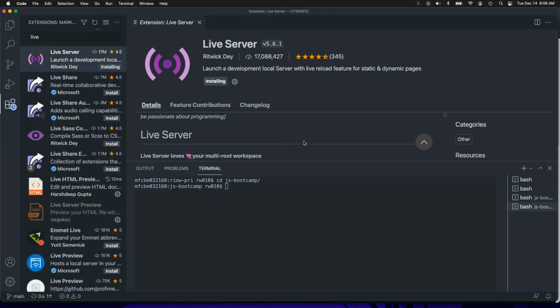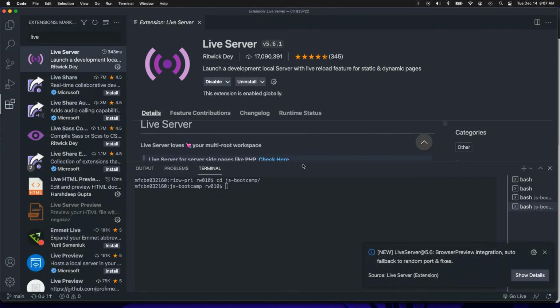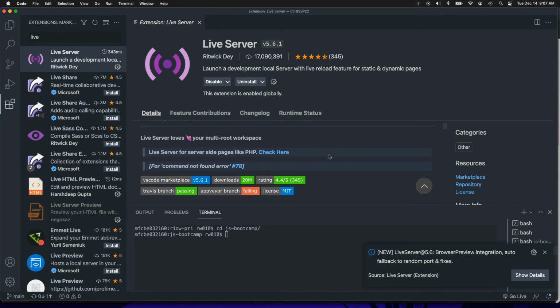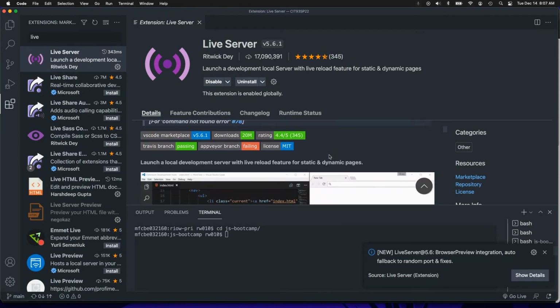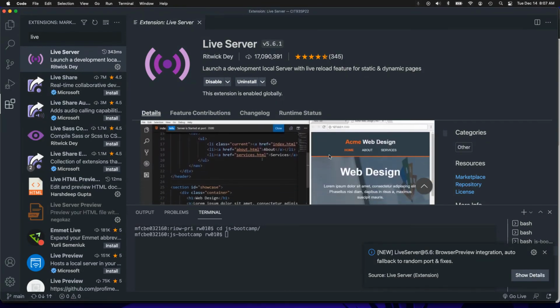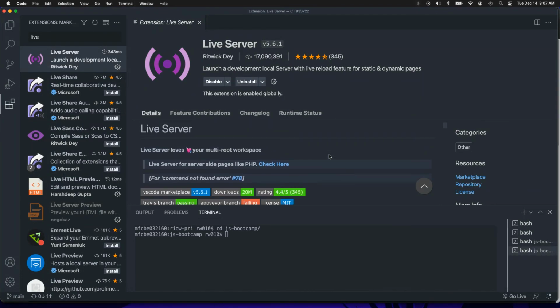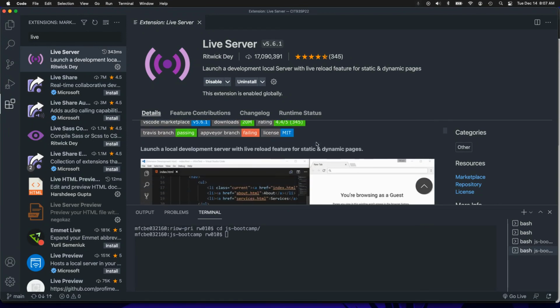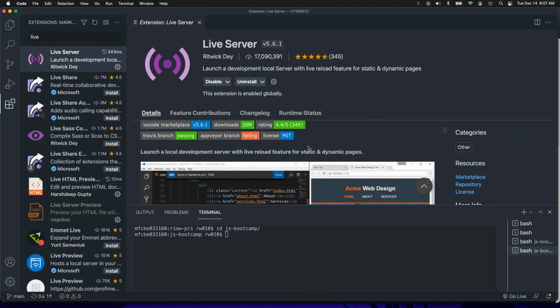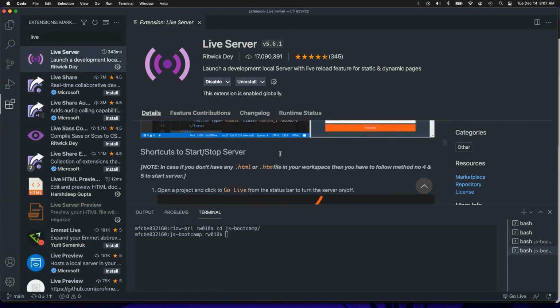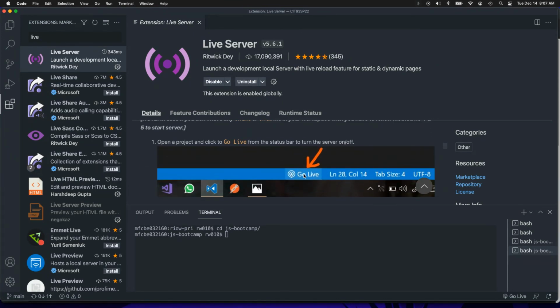Cool. Let's see. The one thing I do, and I probably should slow down a little bit here, it actually did show me that it installed that live server, right? Cool. That's awesome. Now it's there. And now I'm going to show you how to run it. Okay. And actually, I don't normally run it, so I get to learn with you here real quick. Launch local for dynamic. Let's just see the commands real quick. Okay, good. There should just be go live.